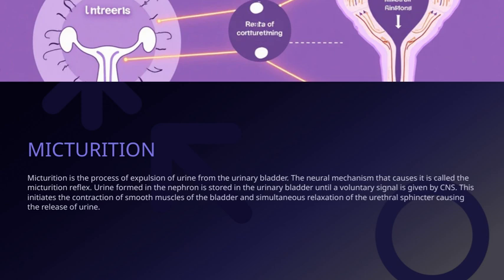Understanding this process highlights how the nervous system controls not just voluntary movements, but also involuntary reflexes that are essential for maintaining our body's balance and health. It's a perfect example of how different systems work together seamlessly within the overall theme of bodily regulation.